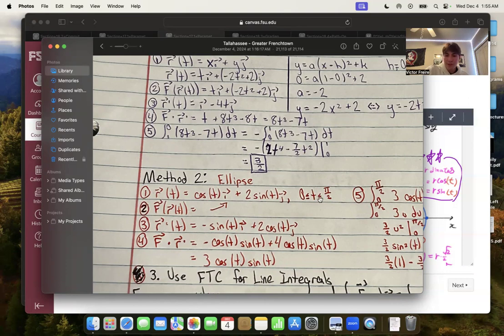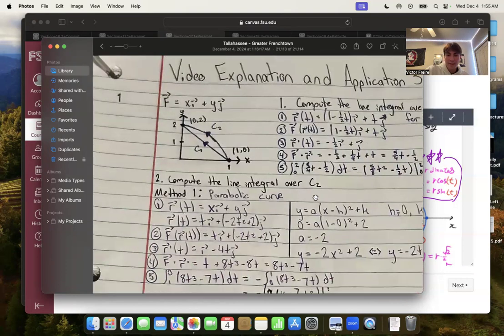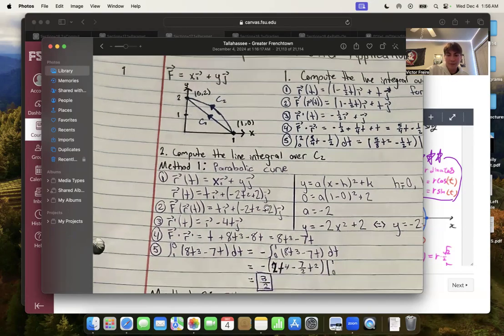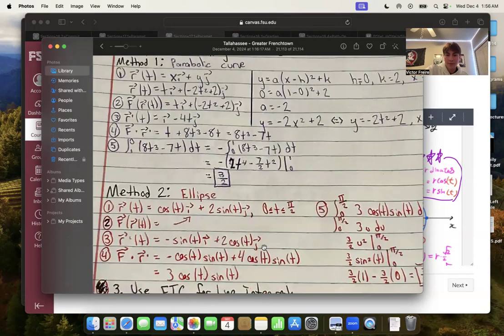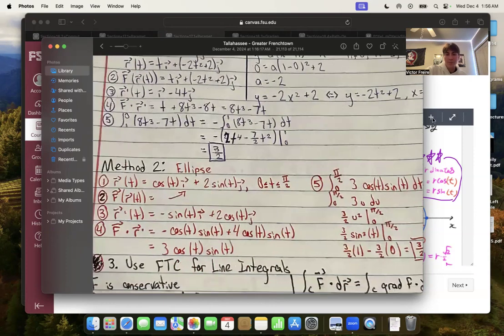And the reason I chose this is because now that we're using polar coordinates, right? We're using radians now. And then if we want to travel from here to here, this is a quarter of a circle, right? This is a 90-degree angle, which is the same as pi over 2 radians that we traveled right here, right? So that's why I used from 0 radians to pi over 2 radians, right? That's why I used those values for the t.